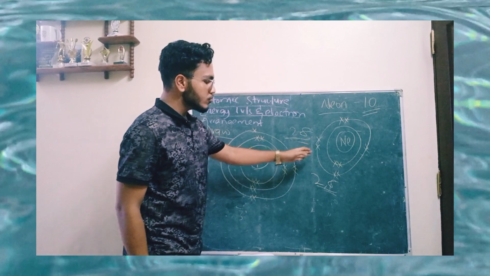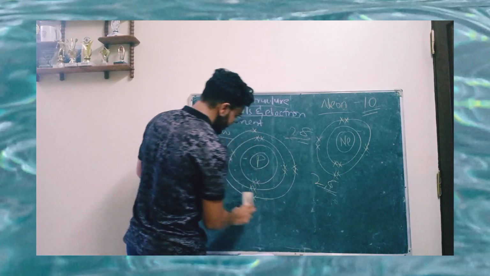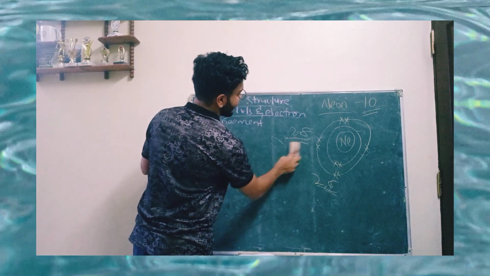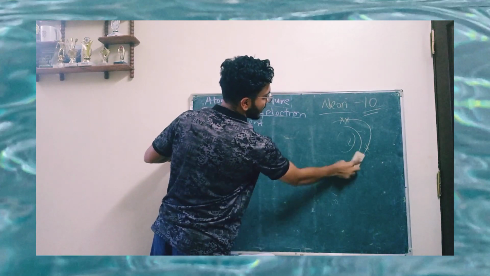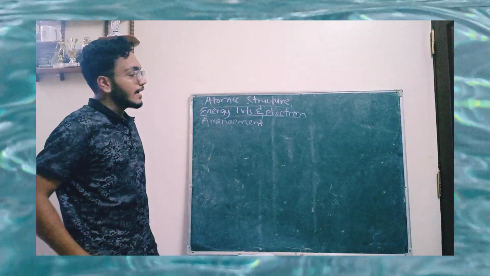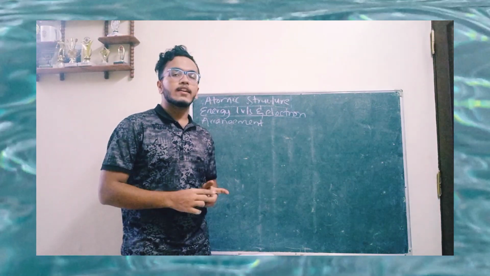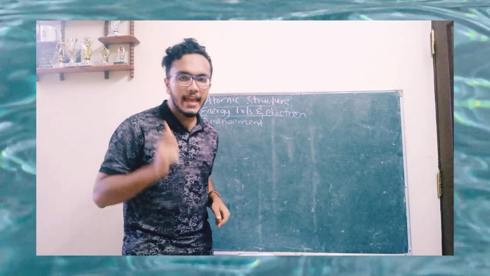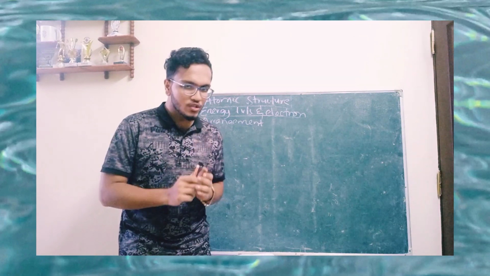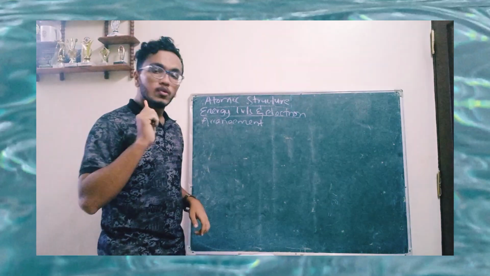Now, you can also be told to write the electron arrangement of calcium or potassium. Potassium has 4 energy levels. This is what I want you to note. We say the first energy level can take a maximum of 2 electrons, the second energy level a maximum of 8 electrons, and the third energy level 18 electrons. Now for the first 20 elements, that is not the case. The third energy level can also take a maximum of only 8 electrons. Please note this.